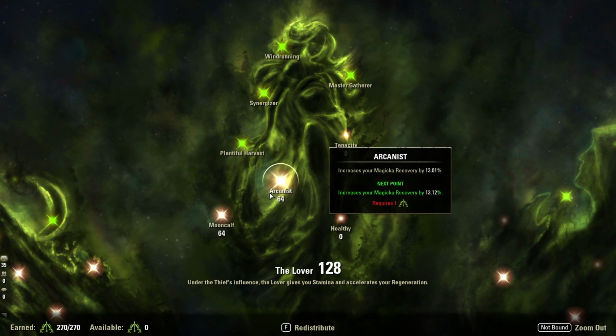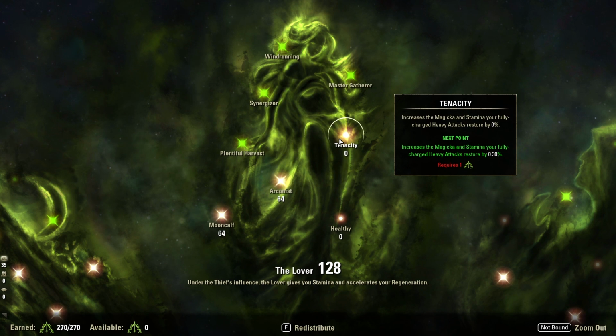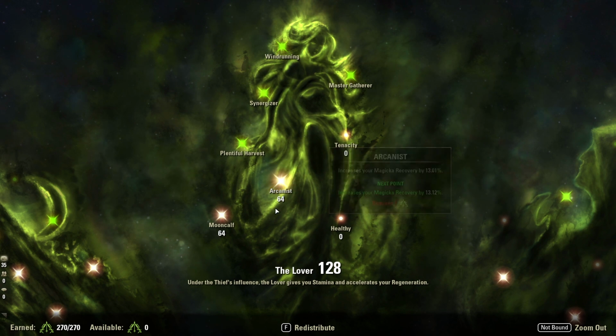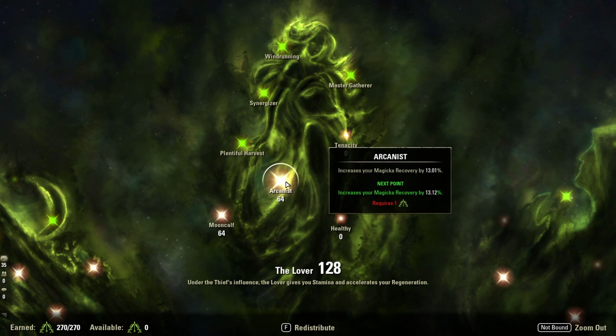Now, taking a look at the Lover Tree, we've got it nice and stacked. 64 Mooncalf, 64 in Arcanist. If you want to invest more into the heavy attack sustain, you can always put some in here. It's totally up to you. It's a double whammy because we have both the staff and the greatsword, so we can get both resources back with our heavy attacks. Now, the important passive we get here, of course, is Wind Running. Got to have that movement speed. Ideally, actually, I think we should take like 20 points out of Arcanist and put it here because we don't need that much mag sustain.